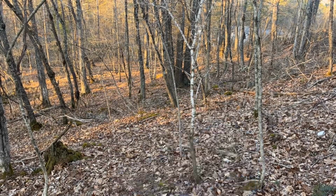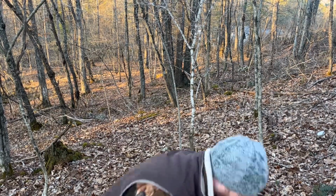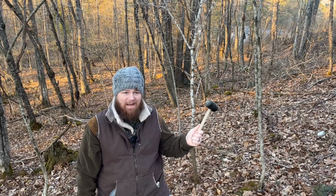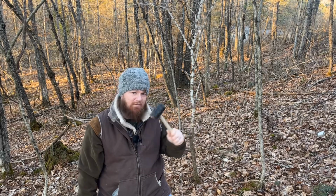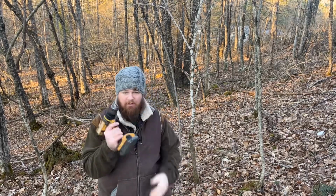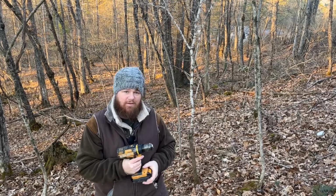So the next things that you're going to need are the following. You're going to need a rubber mallet to drive your spiles in, or your spigots, whatever you want to call them. You're going to need a drill, because you're going to have to drill the trees in order to put your taps in.